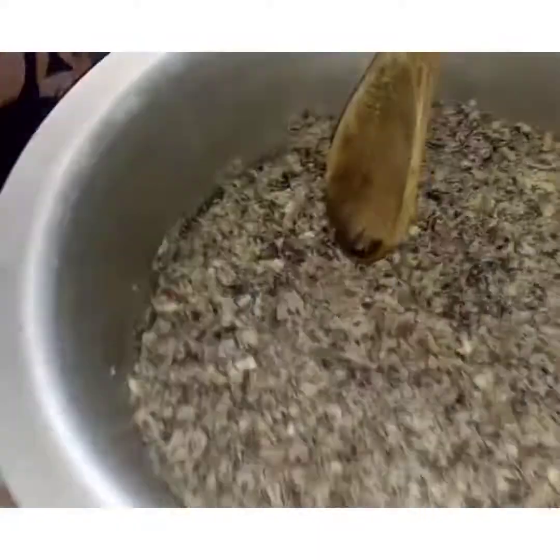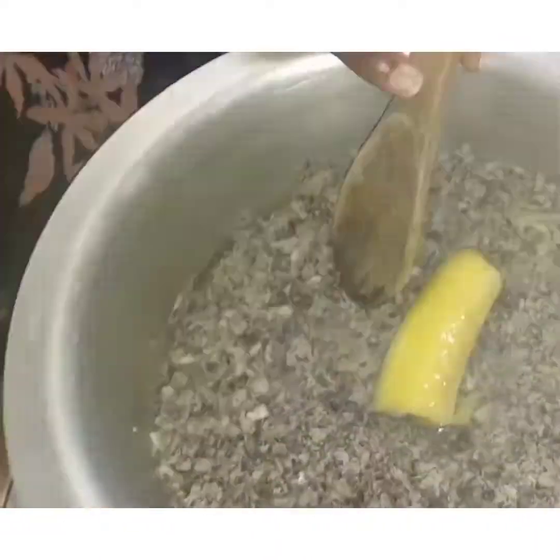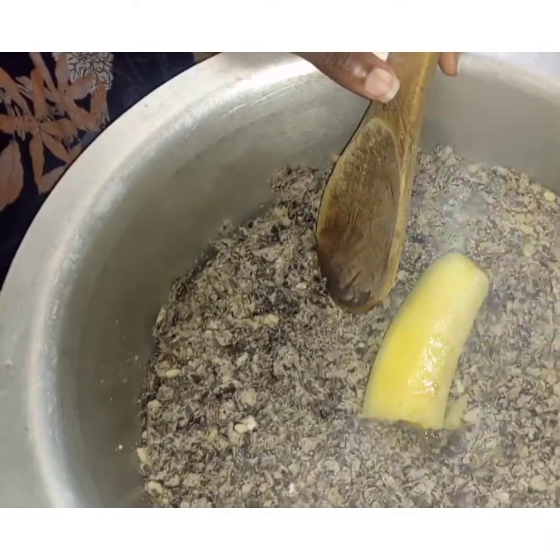Meanwhile, I'll put my red onions with some cooking oil on the fire so that I fry them till they turn golden brown.